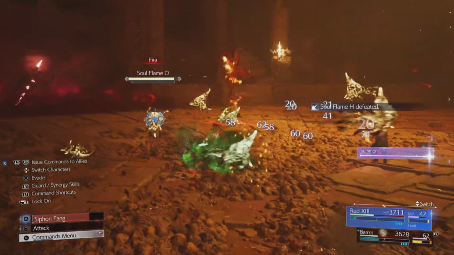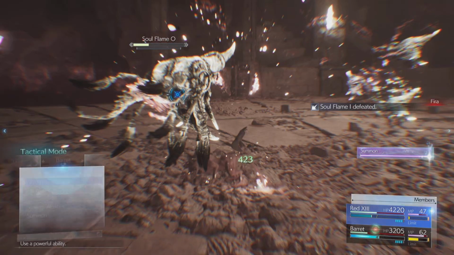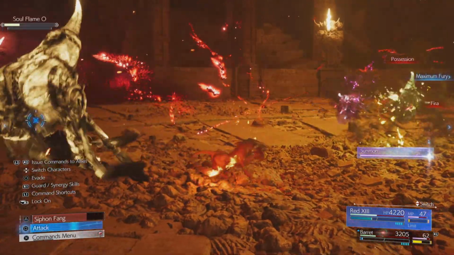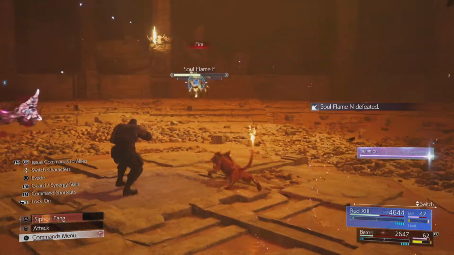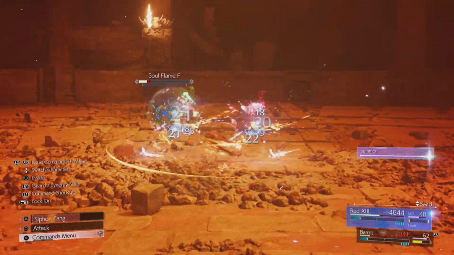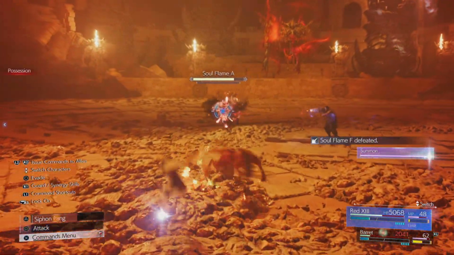As you notice when you hit the second phase, this is the same as if you're playing on New Game. He'll summon a bunch of soul flames. You want to take them out because after a while he's going to buff himself, I believe, in multiple different ways. So an easy way that you can do that is you can use Maximum Fury with Barrett, sorry, not Red.